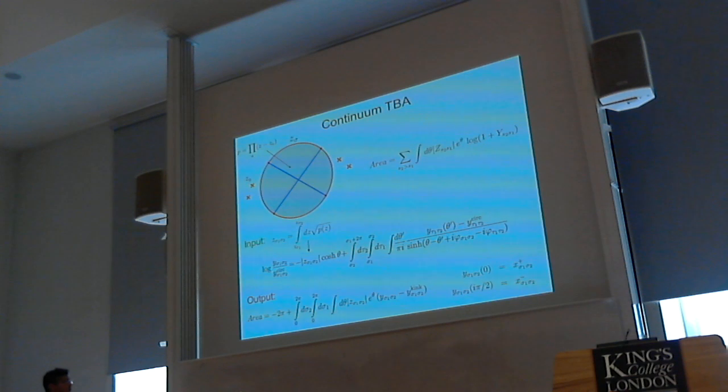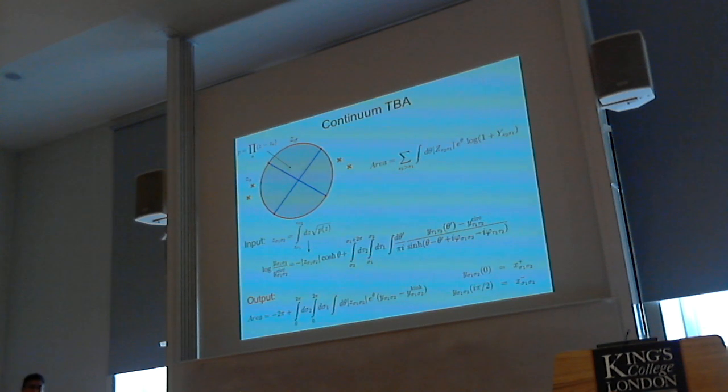The only thing in this equation that you don't really expect is the appearance of this minus 2 pi and this y circuit. This comes from the fact that the regularization in the continuous case is very different from the regularization in the case of the null polygon. In the null polygon you have cusp divergences, whereas in the smooth case you have an arc length divergence. So the way we're regulating the arc length divergence in this area formula is basically to subtract off a circular Wilson loop with the exact same arc length. That's what this subtraction of y circuit does.